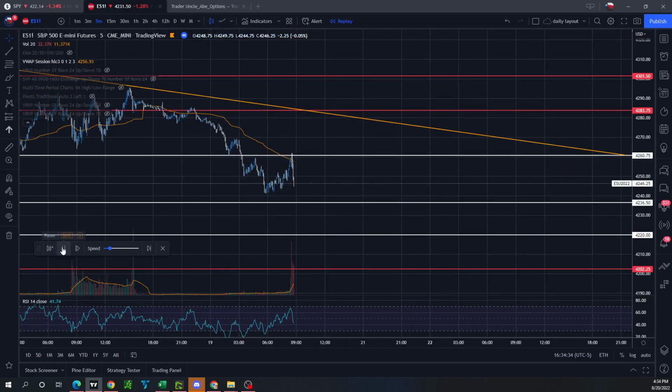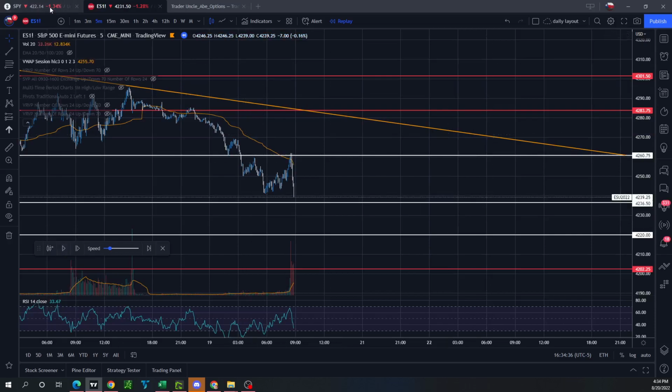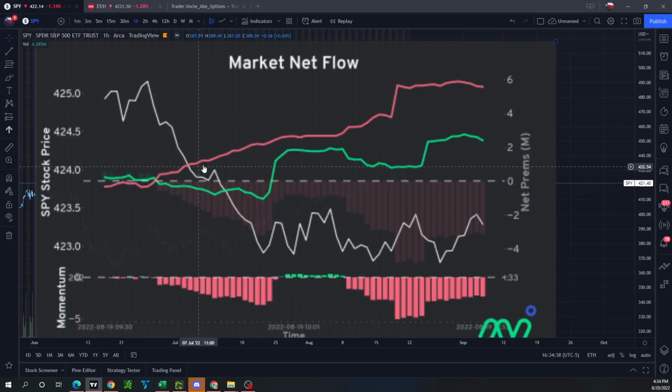I'm going to pause it over here. And this is what's happening over here. The put volume is increasing, is increasing, is increasing. Even though later on there was a little bit of an increase in the calls volume, as long as these two puppies over here are going opposite direction, it's a valid trade.